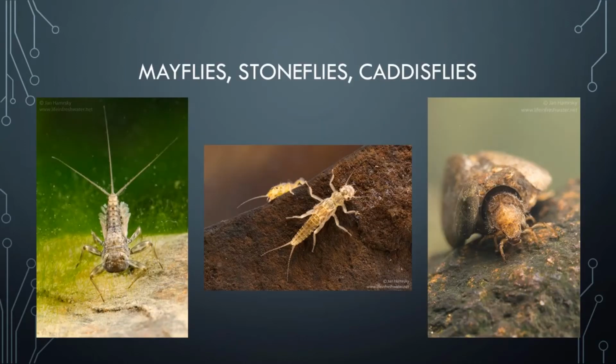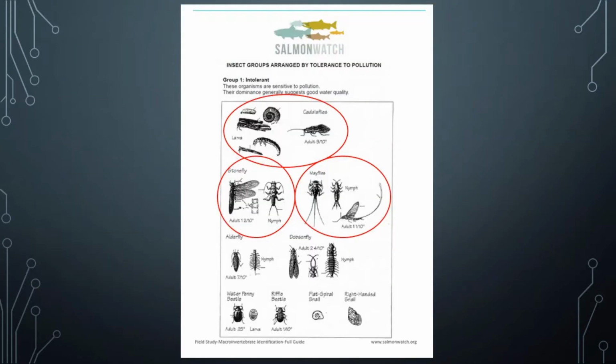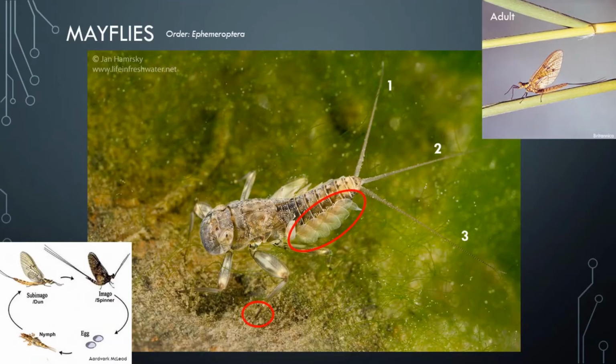So the three orders of macroinvertebrates we are going to be focusing on in our surveys are mayflies, stoneflies, and caddisflies. The reason for choosing these orders is because they are known to be sensitive to pollution. If I find a stonefly, then that means that the pollution level in that body of water is moderately low. Remember, they are indicating the stream health just by living there. So we want to look at the orders that cannot tolerate a lot of pollution. Now we are going to go into a little more detail about each one.